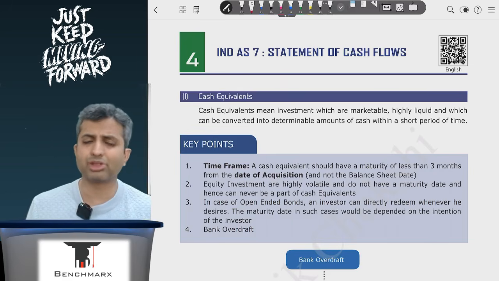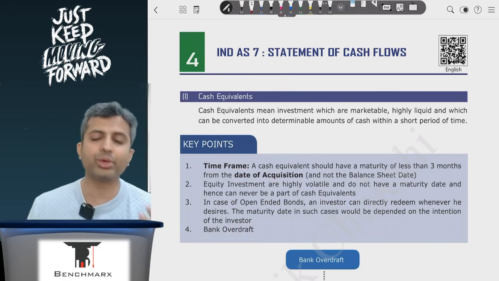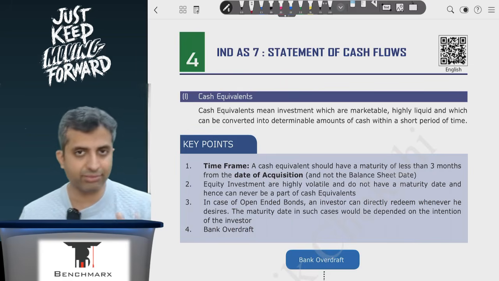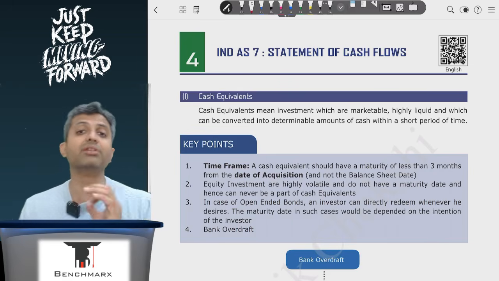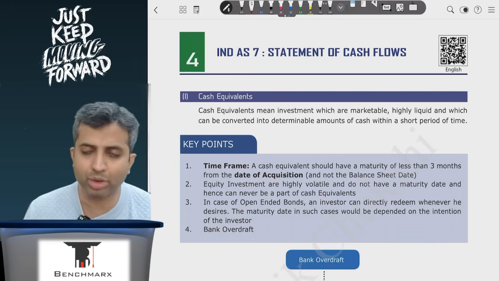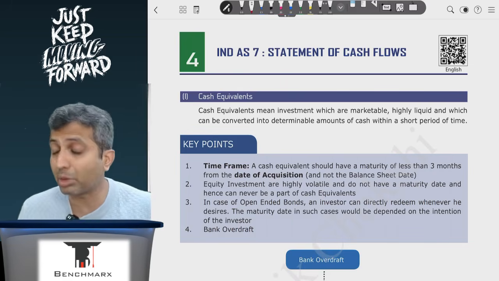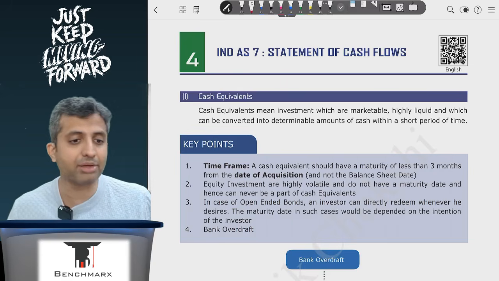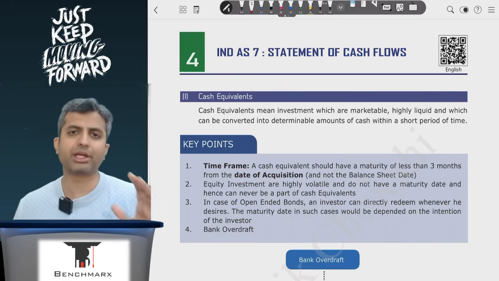Further, when you're looking at a cash equivalent, one needs to remember that equity investments or mutual fund units will generally not be cash equivalents, because most of them don't have maturity, and even if they do, like a mutual fund unit, they are not convertible into a determinable amount of cash, and hence they cannot be taken as a cash equivalent. Neither can Bitcoin, which is a cryptocurrency, but it does not give you a determinable or a reliable value, and as a result this cannot be taken as cash equivalent.